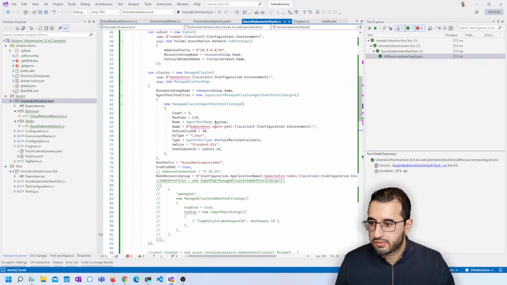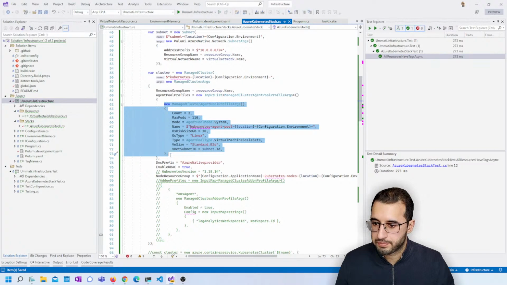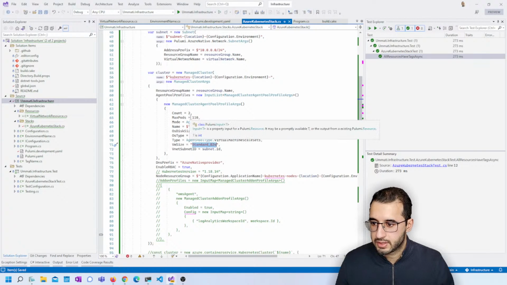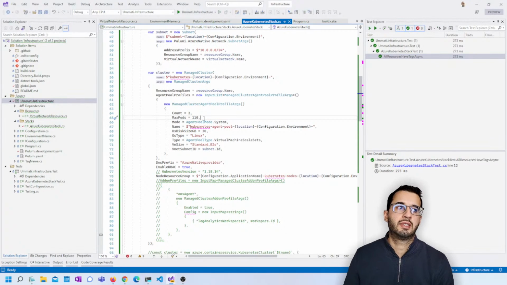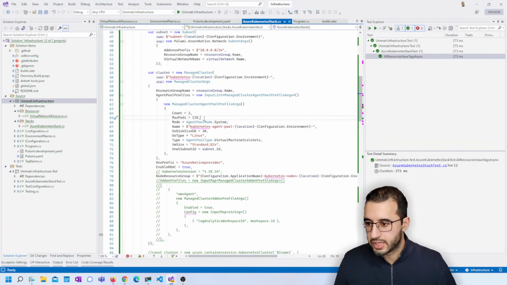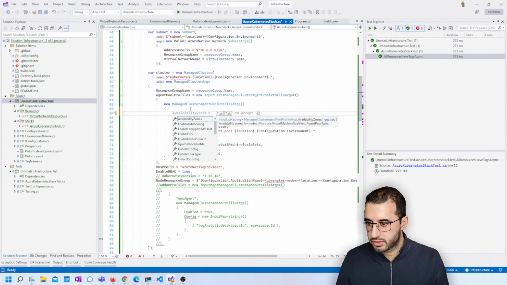So we should probably give these agent pools better names. We've just called it agent pool as if there's only one, but you could have multiple agent pools with different VM sizes. And we'll come on to why in a minute. There is a reason why you would want multiple agent pools. What other settings do we have to play with?